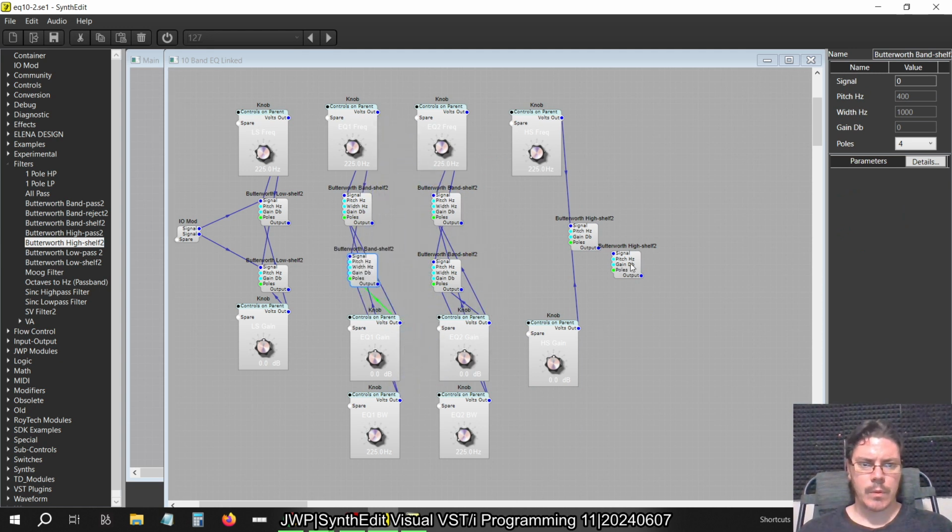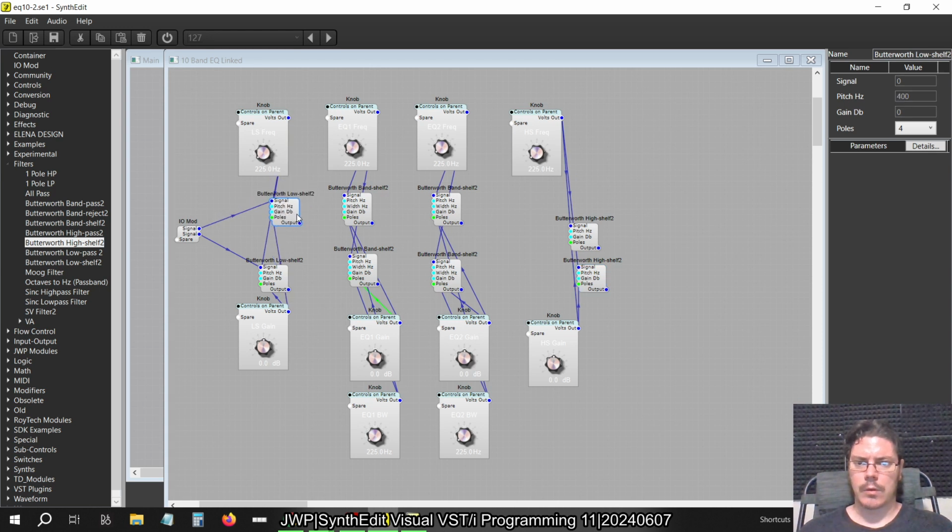Okay. Again, only 2. Gain, and then they are in serial. Just a little bit of tidying here.